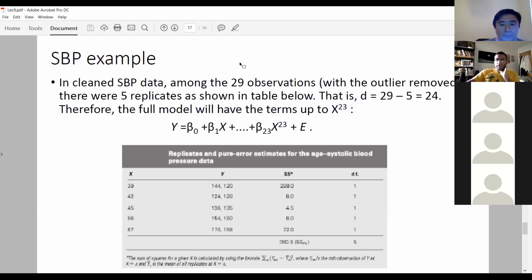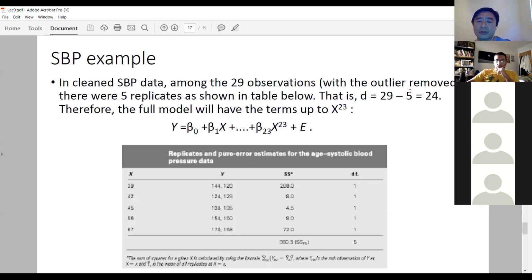I'm not sure if you did it on purpose, but I noticed that when you show the replicates, you only give us one pair per number. For example, for 39, we have 2 numbers that are 39 for x, 2 that are 42. Does anything special happen if you have 3 numbers that are 39? Yes. Then you just change the degree of freedom to 2, right? But in the equation, d equals 29 minus 5, would it still be considered one set of replicates? Oh, no. This will increase that.